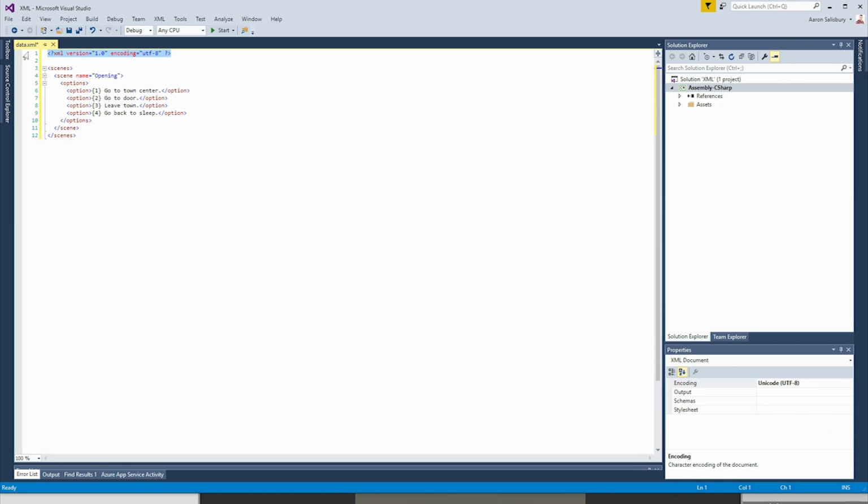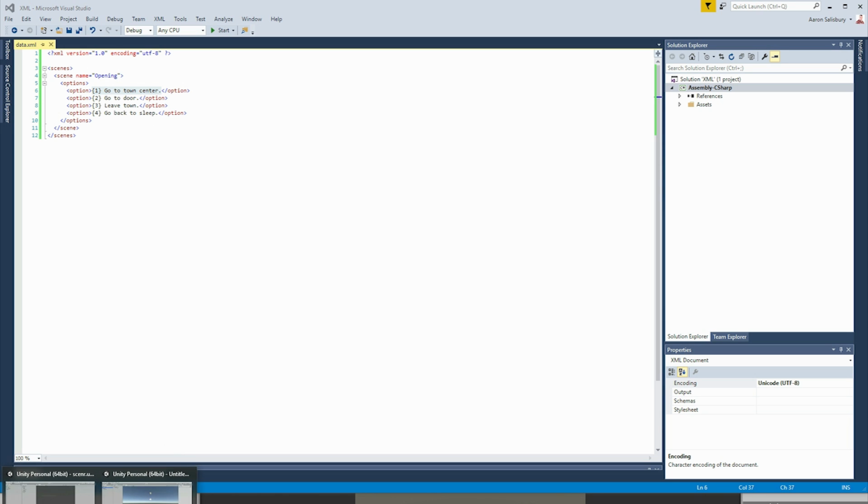This signature is just going to designate that this is valid XML. You have one root for the document, and it has many children, or one to many, none to many. Here I just have one scene, which is a member of scenes. This scene has just one attribute called name, and the value of that attribute is opening. Now, a scene can have children called options, which have no attributes, and just a regular text value. So we'll save that.